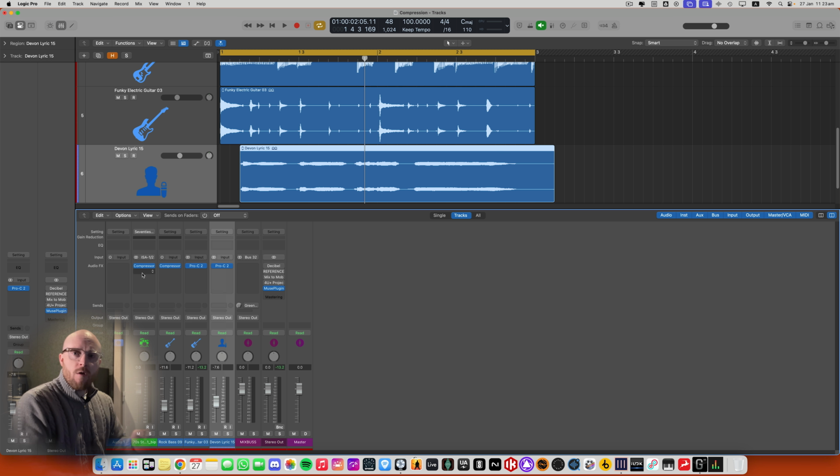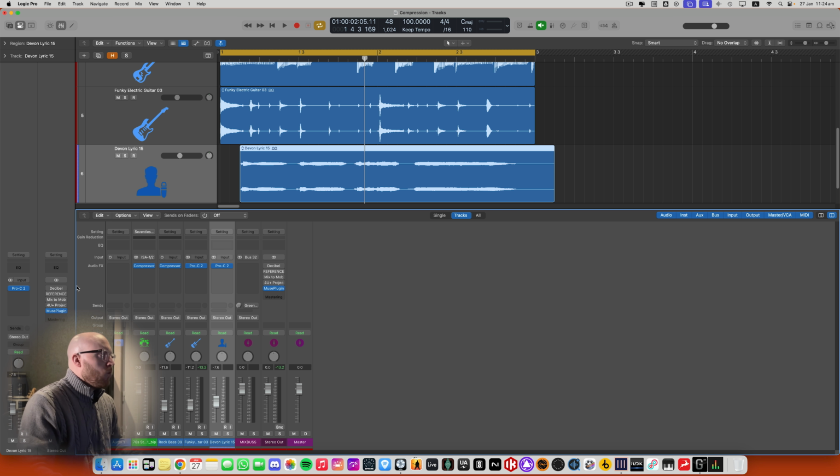Conversely, parallel compression is where you do things simultaneously at the same time. So what we want is to basically mix two different signals together. We want to mix a dry signal with a wet signal. We want to mix an uncompressed signal with a compressed signal and hear those two things together in parallel.